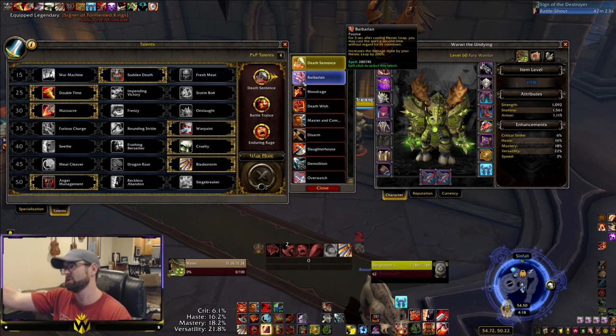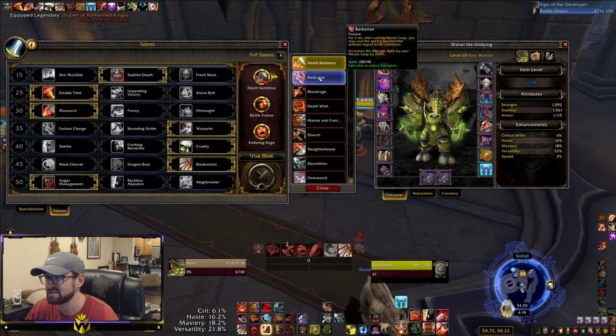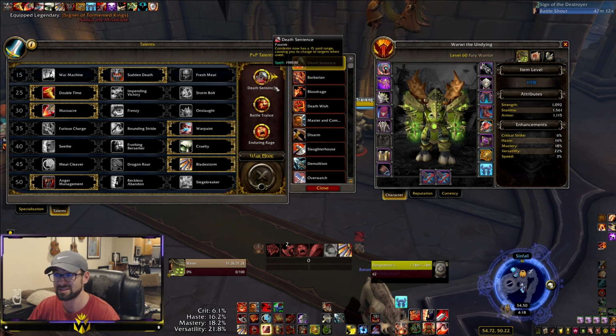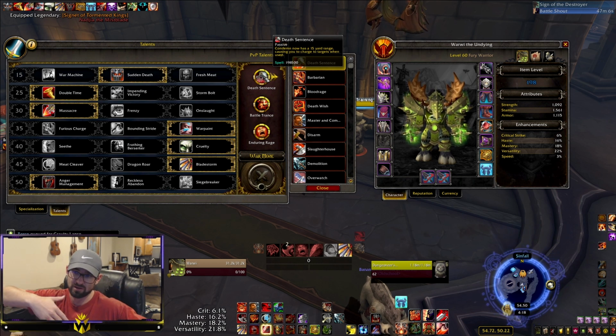So it lets you jump to someone, maybe Stormbolt, and then jump back to the kill target, things like that. This is definitely an option. And I would say if you're looking for mobility but don't want to run Death Sentence, this is another good option, right? So rather than having a charge baked into our execute, you have like 2 charges of your Heroic Leap.